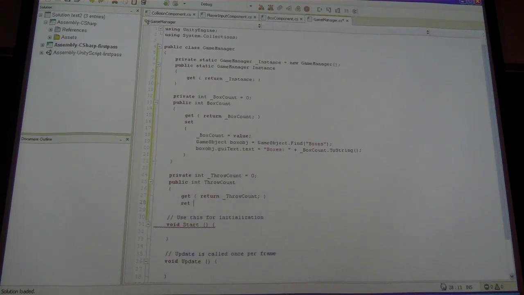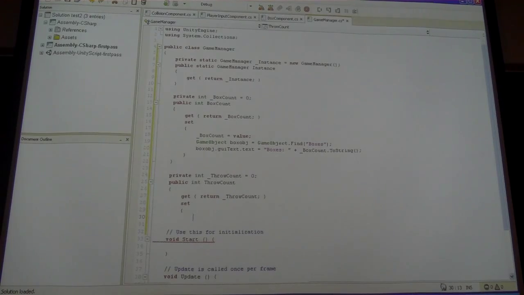Again, when I'm setting stuff, I'm going to take the same approach, the value.